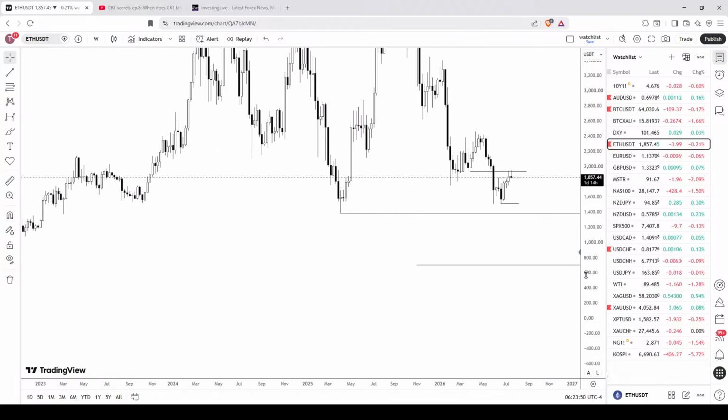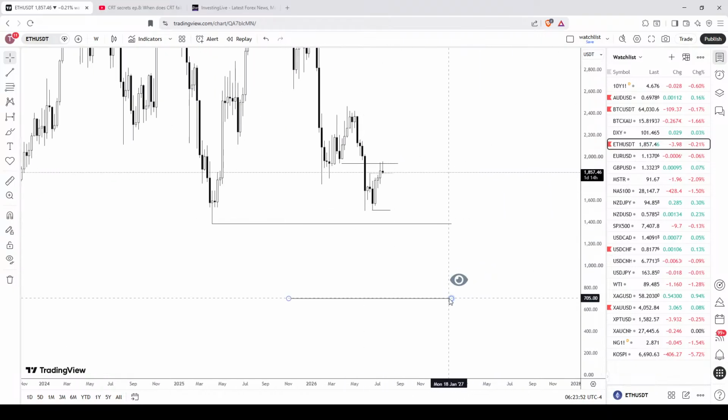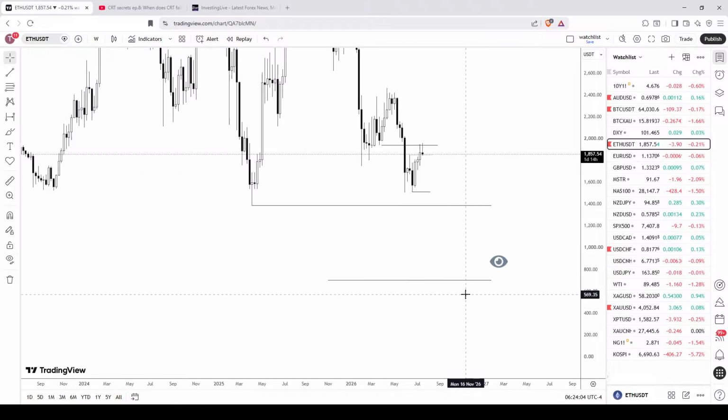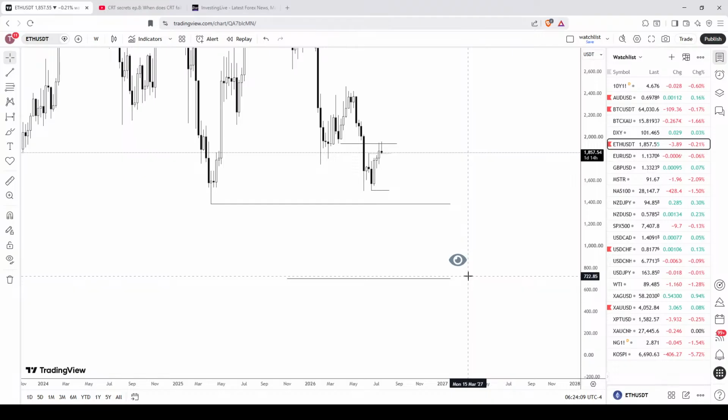And another thing with ETH is Romeo's called this out on his X feed, 700 in ETH. So in other words, where are we going to be at in December of 2026? December of 2026 this year, January 27, February 27. It's, you know, the timing is a little harder to project.